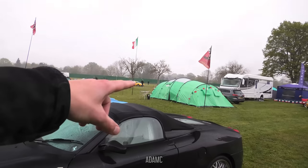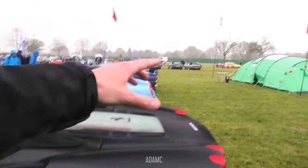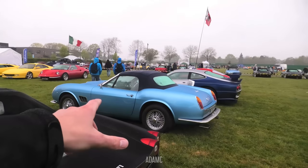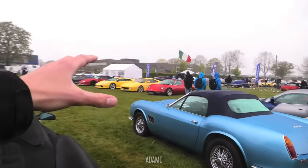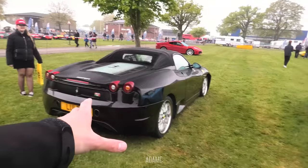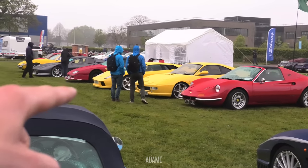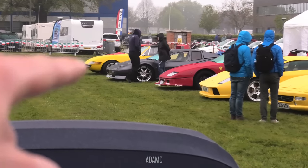Actually, I was asked yesterday if my Cobra is an MR2, but no, MR2's a mid-engine, my Cobra's front-engined. The front-engine cars tend to be BMW Z3s or kind of Jag chassis, and mine obviously is the Jag chassis. So we've got MR2, BMW, Jag, BMW, MR2, MR2, Jag, Pontiac, Jag, Jag, MR2. So they were the Italian replicas, none of which were Italian. They were either British Jag, Japanese Toyota, or German BMW.